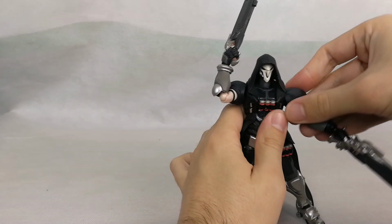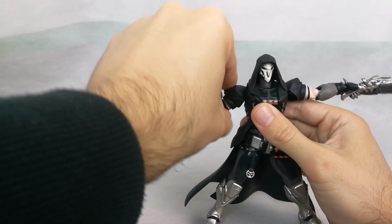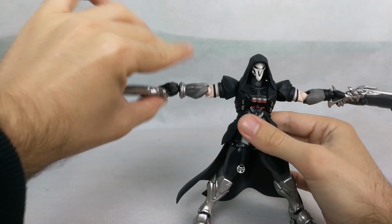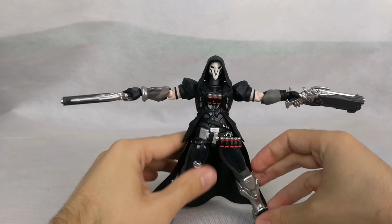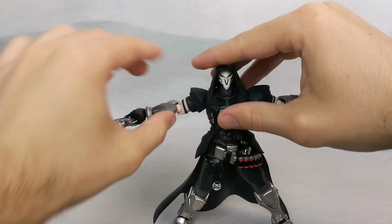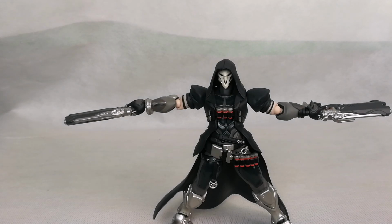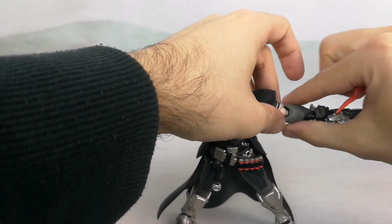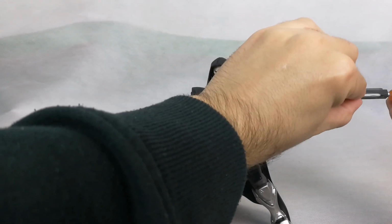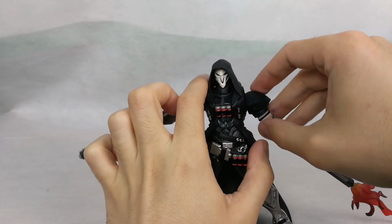Now, if I don't have those shooting effects, I can pose the shoulder close enough to the pose. So, okay, let me adjust. So okay, we got the pose. But now if we had the gun effect, it just becomes too heavy for the arm to hold on.